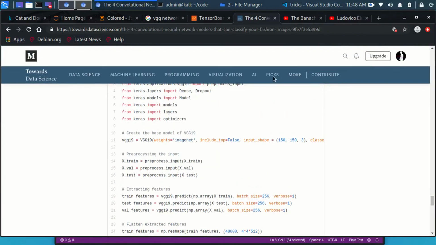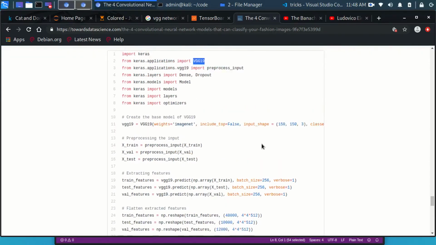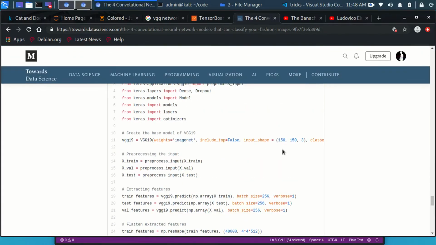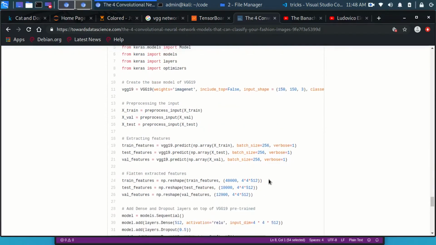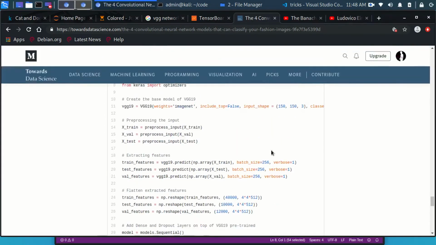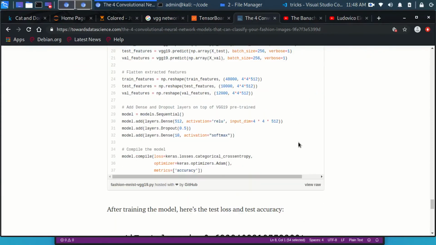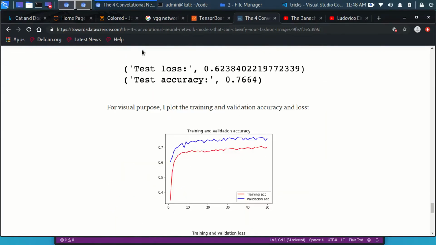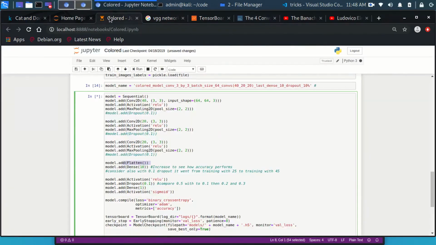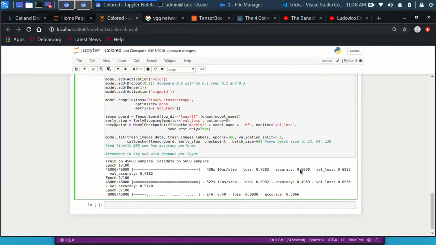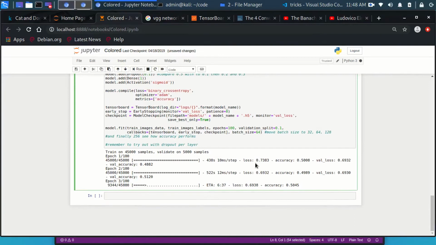So this would be an angle of trying this, and in this case he seems to have gone with a dimension input of 150 by 50. I could have also done the same and gone with my 64 by 64 and trained the model and seen how it performs. So there is plenty around on how to tackle the same problem of getting your model to the best performance possible.